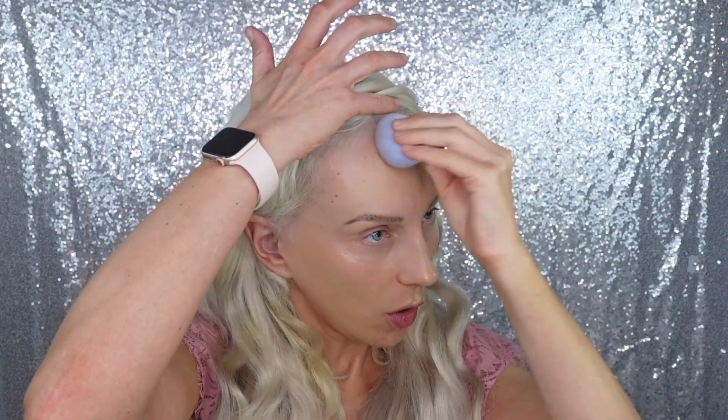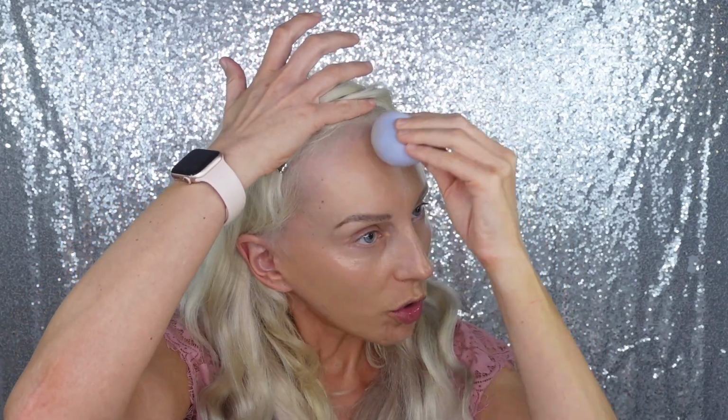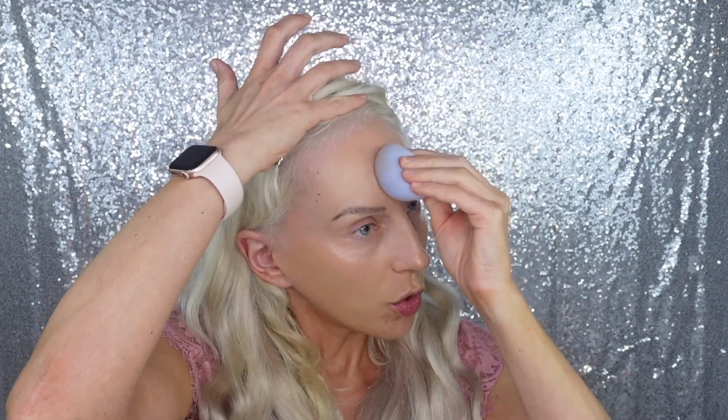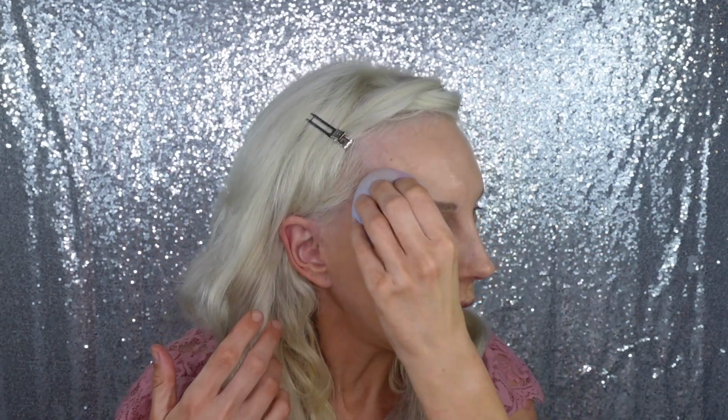This is one of the best things we got on Painted with Raven, because I went through one of these already and actually finished it. It's very unusual for me to pan a foundation, but I panned this one. This is the second one they gave us on the show. Or I mean, the one I bought myself. Or was it a gift? Anyway, this is a very, very light coverage.